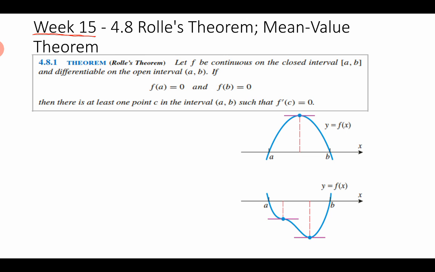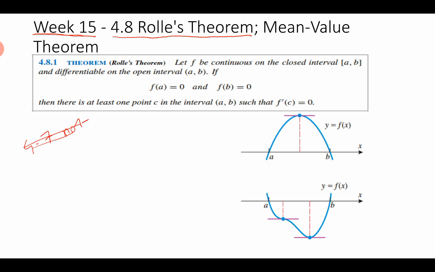We are releasing this video in advance. The only chapter that we are going to discuss in this video is 4.8, Rolle's theorem. Refer to your syllabus for the final exam. Chapter 4.5, Newton's method, is not included, so we ignore that one. We have to discuss only 4.8, Rolle's theorem and the mean value theorem. Rolle's theorem is a special case of the mean value theorem. Let's start with Rolle's theorem.